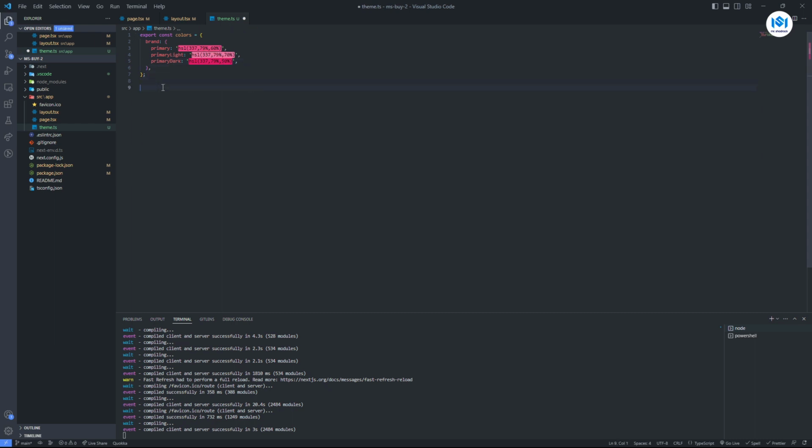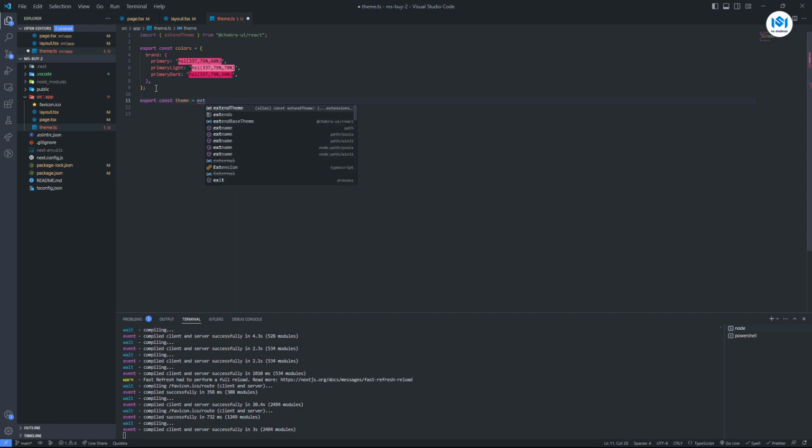The next thing is I'm going to extend from the Chakra UI theme using the extendTheme function. So I need to import extendTheme from Chakra UI React, then export const theme, which uses the extendTheme function here. It's supposed to be a function with an object.